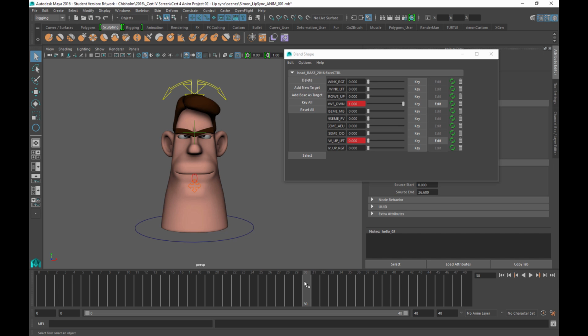Then I decided I want the character to relax a little bit. In order to do that, I want one of his eyebrows to go up a bit further than the other. So I need a starting frame for that expression. I've keyframed that expression off to begin with, here on 30. And I've already got my brows down keyframed as well.